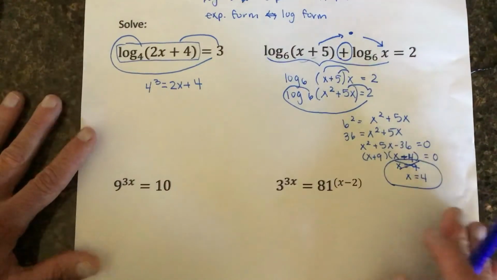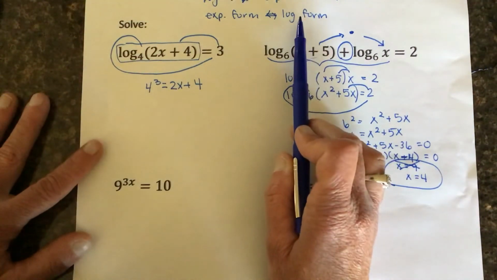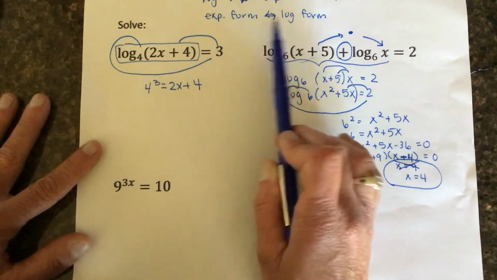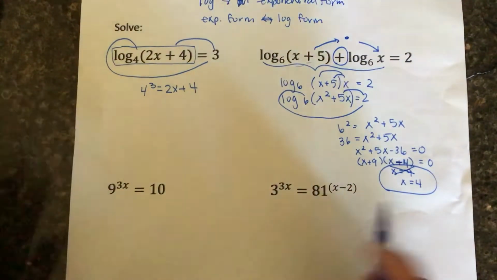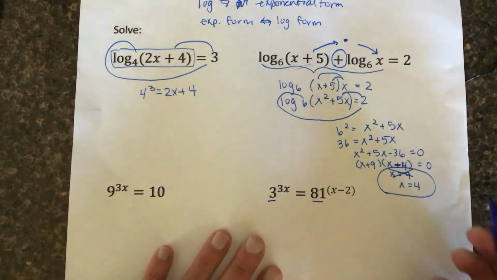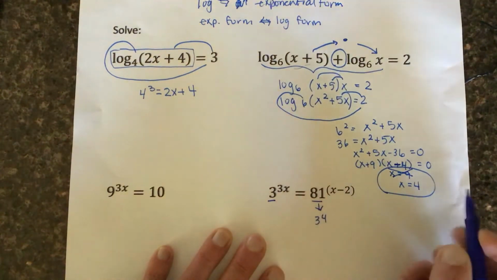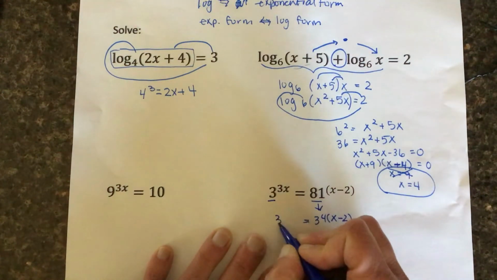Now, when I look at the bottom 2 problems, there are no logs in these. But in order for me to solve this, I'm going to have to introduce logs because I'm going back and forth between these 2. Now, remember there's also a shortcut, and this one you can use the shortcut. If you can get the bases to be the same, which I can in this, I can make this 3 to the 4th power. If I can get the bases to be the same, this is a shortcut.